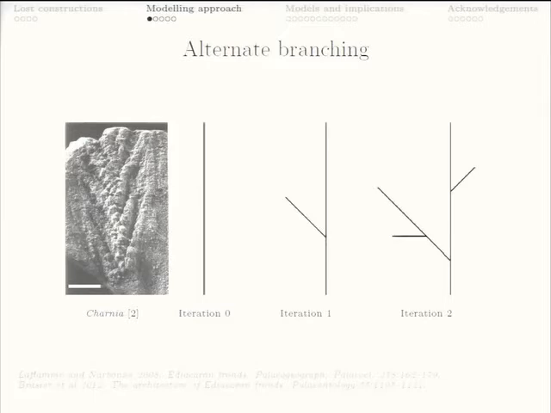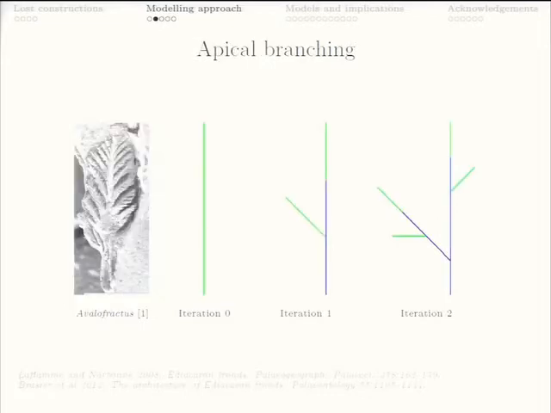So the model that I've developed incorporates a number of general features that have been agreed upon and can be observed across multiple species. It's an alternate branching system. So for example, in this specimen of Charnia here, you can see that up the long axis, we have these large primary branches that alternate in this left, right pattern. And so in the model, we see left branching, right branching. These branches develop, and the same process is applied iteratively within these sub-branches.